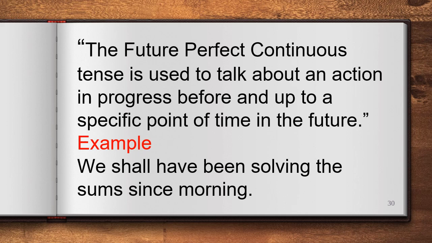What happens when we describe an action in this tense? We are projecting ourselves forward in time and looking back at the duration of that activity. The activity will have begun sometime in the past, present, or in the future and is expected to continue in the future. For example, we shall have been solving the sums since morning.